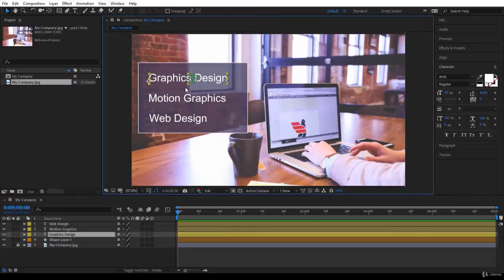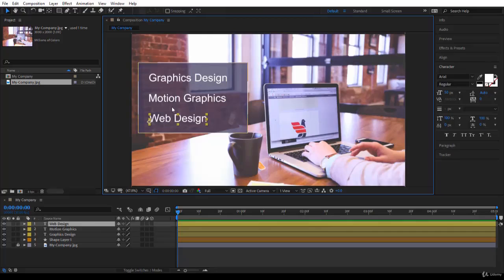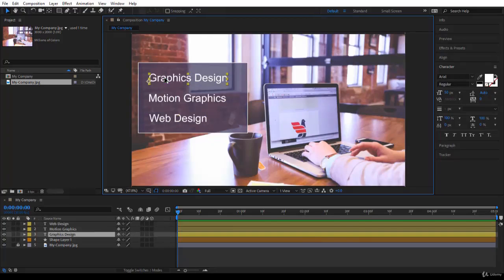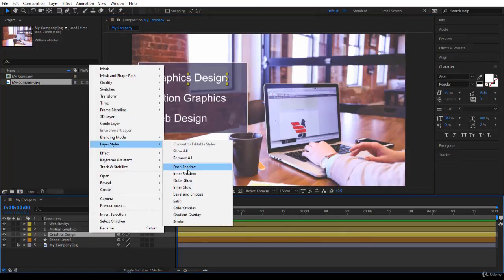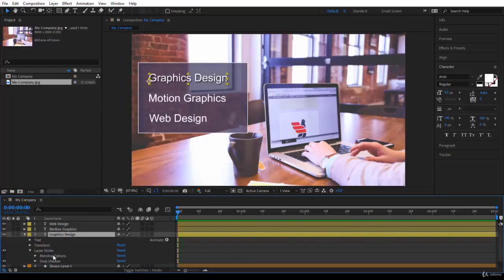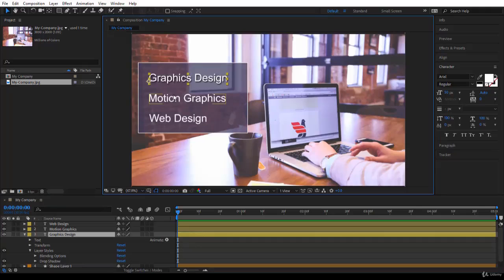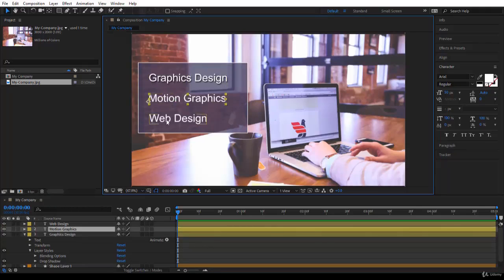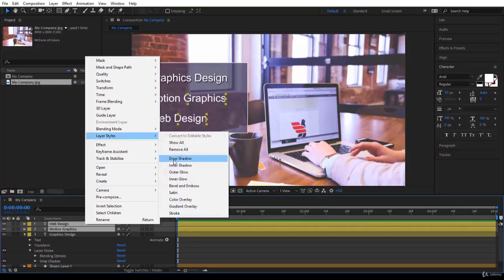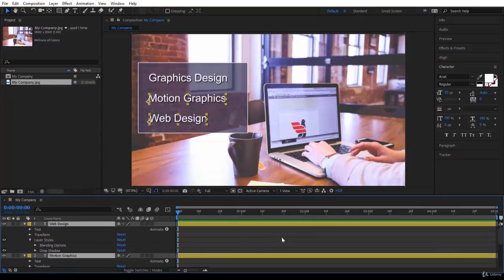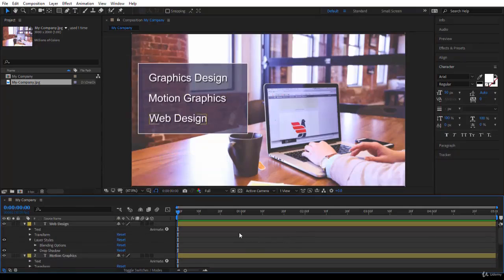Fine. Now the text is quite good, but you can add a drop shadow. It's very easy. Let's select the layer, right click on it, and you have here layer styles. Immediately I can put a drop shadow. I don't want to go into the details of the drop shadow. I like it, it's okay. Now for the other two, how about applying the drop shadow simultaneously? Select the first one, press shift and select the second one. And then right click and go to layer styles and say drop shadow. Here you are. So now we have created our design.